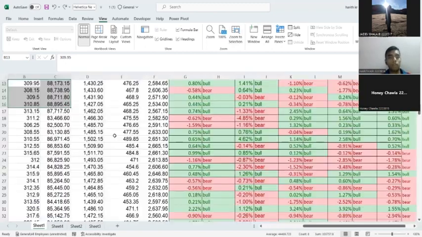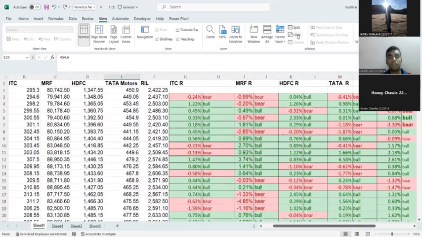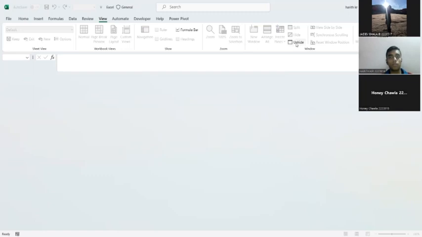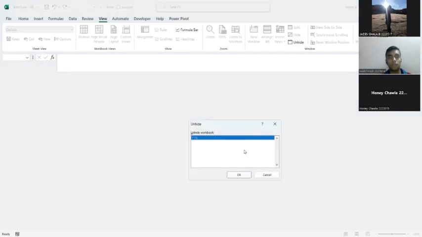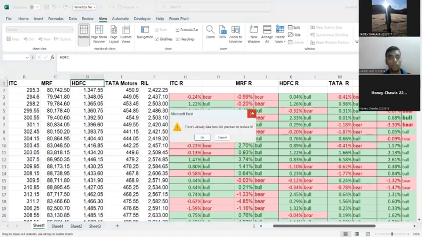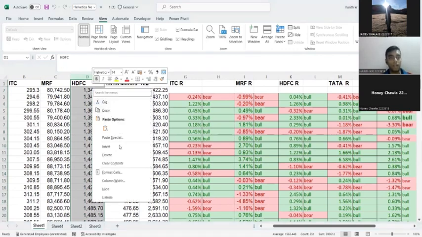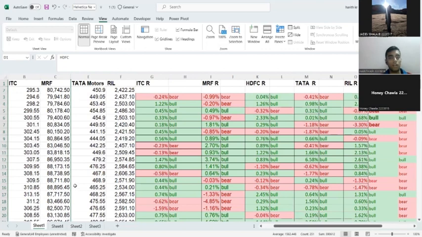And then finally, we will look at the hide and unhide function. What the hide and unhide function does is hide the whole worksheet if you wanted to. And then you could use unhide here to unhide the whole worksheet again. Why would you use the hide function on a day-to-day basis? We might not require certain data. Let's say the HDFC column we do not require. What we could do is select this whole column, and then we could right click and go to hide. So then this hides the HDFC column here, as you can see. The whole column is hidden and you can scroll through the data.